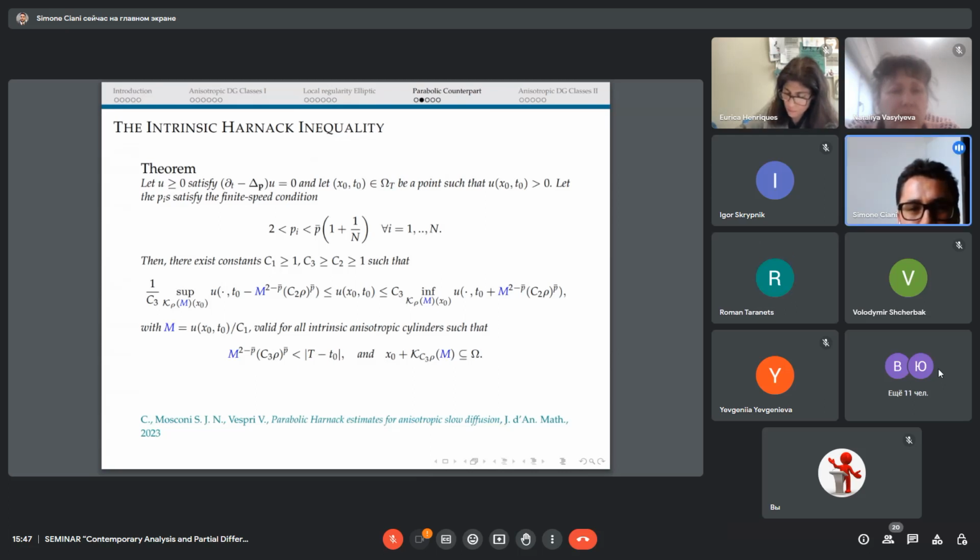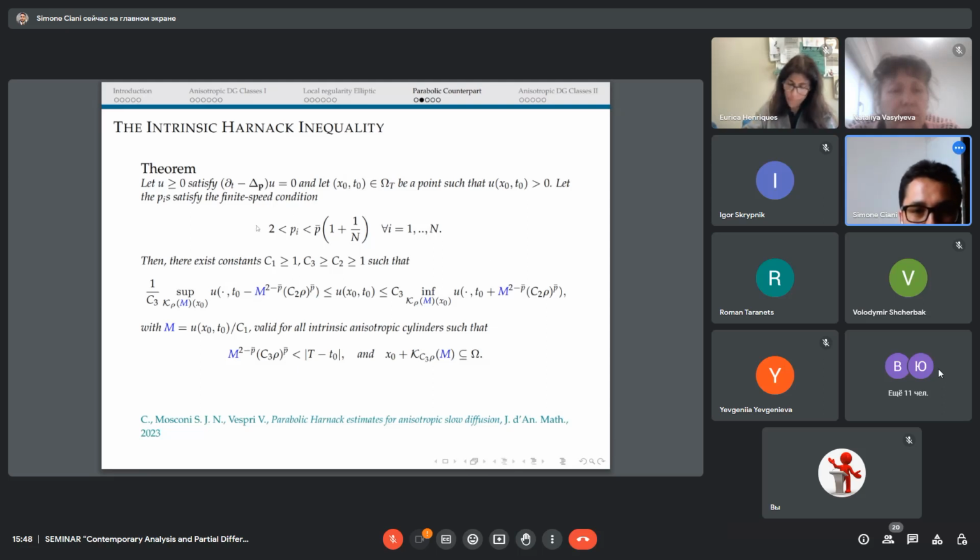Yes, we used the result to build a Barenblatt solution, a fundamental solution, which is not possible to write explicitly. At the moment, we haven't found a way to write it, but we stated the existence of a Barenblatt fundamental solution by this finite speed condition and the comparison principle. Then, comparing the solution of the equation with the abstract Barenblatt fundamental solution, we covered the Harnack inequality.